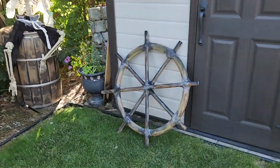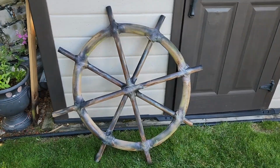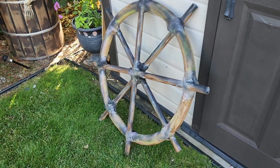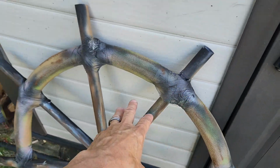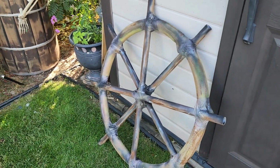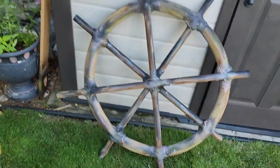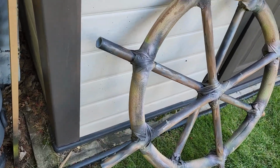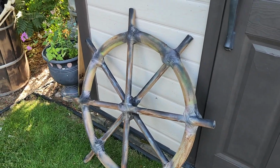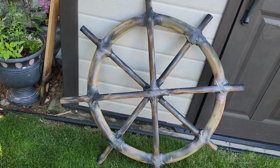Yo ho ho, I'm really liking how this turned out. I was looking for more of an authentic looking wheel, but in retrospect now, yeah, I kind of like this. This looks a little bit more haunting. I'm going to lighten up some of these things to make it look like maybe it's bandages or clothing that they tore and tied everything together with, or maybe some leather. And I'm really liking the look. I like the little bit of the green popping through from the pool noodle. But I think that's going to look really good. In fact, I don't think I'm going to do anything much more with the handles. I was thinking of some rope on the tips or something, but I'll play that out as it goes.